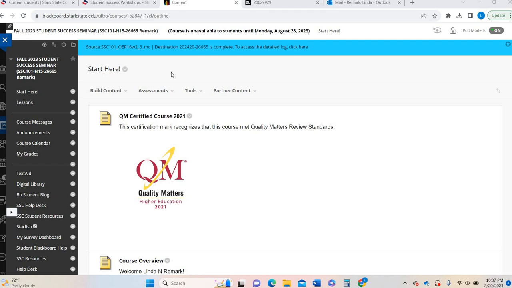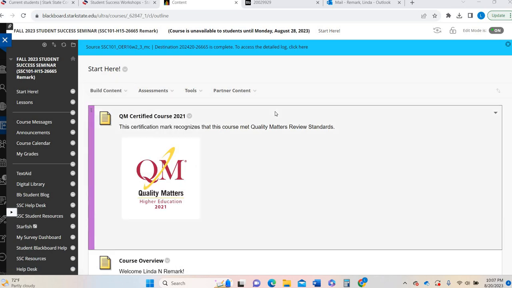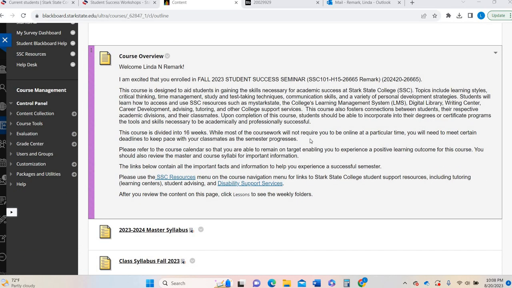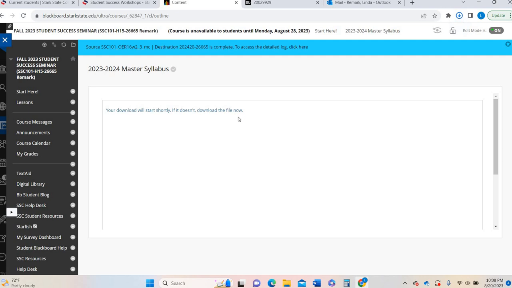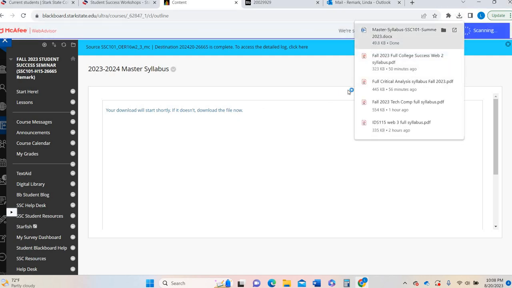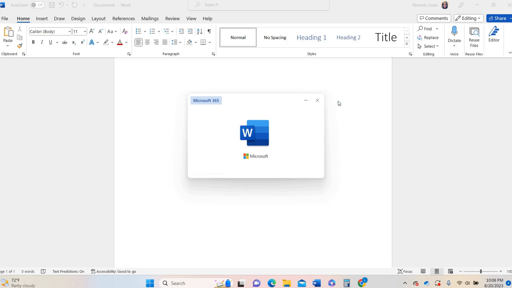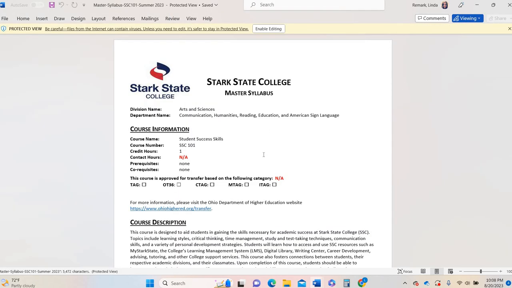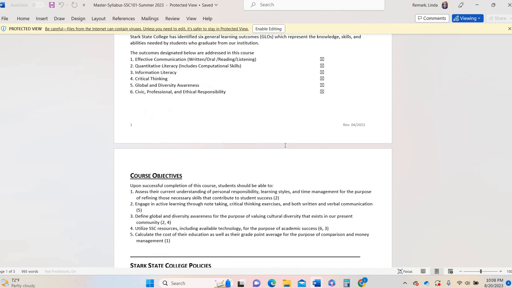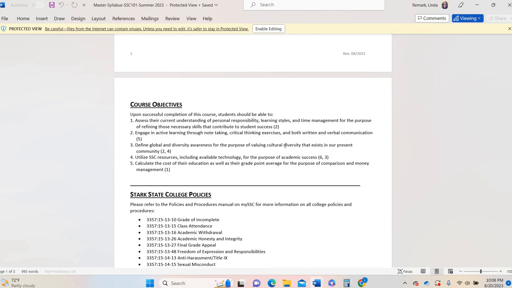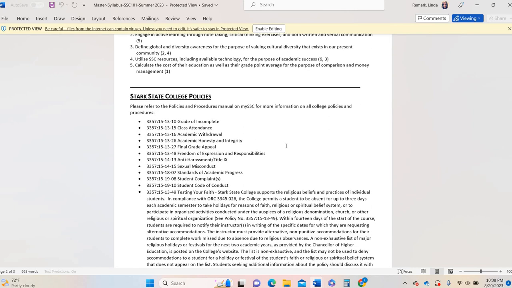All right, so every time you log in, the Start Here section is kind of your home base. It's going to have a real quick course overview, some basic information about the class. This is the master syllabus. It's real general, and by that I mean there's nothing too specific about our course in detail. It is just a real quick overview. It's a 1 credit hour course. Here's the course description. It meets all of the general learning outcomes of the college. Here are the main course objectives, the goals that everyone who takes this class will have, by the end, either known more about, been introduced to, or improved upon. This is what I mean by it's kind of a general syllabus.